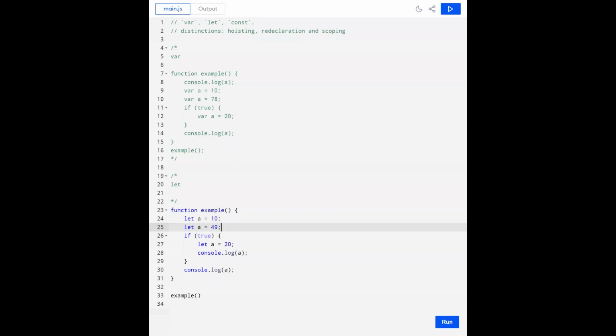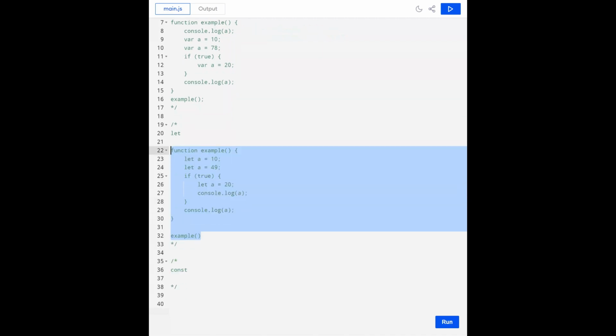And then for the scoping, it's block scoped. This is not interfered with by the outer scoped variables, which means this is a variable itself, and this is a variable itself. That's a good thing about that. And finally, we are going for the last but not least, const.